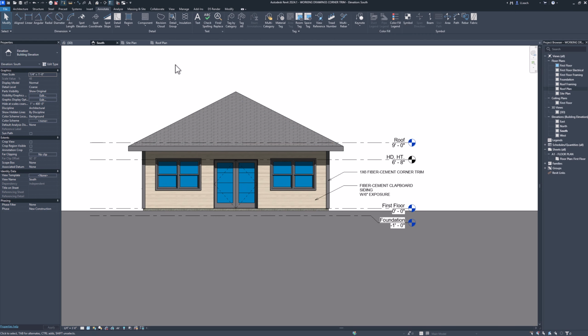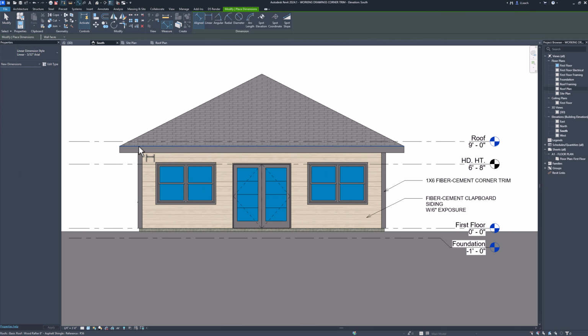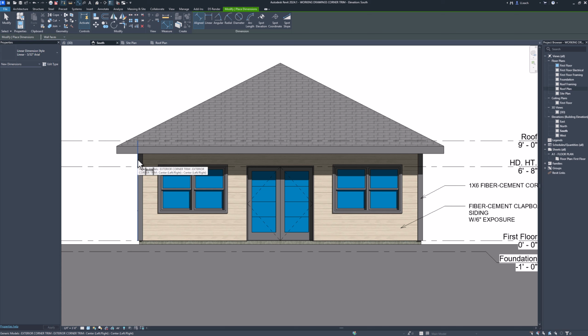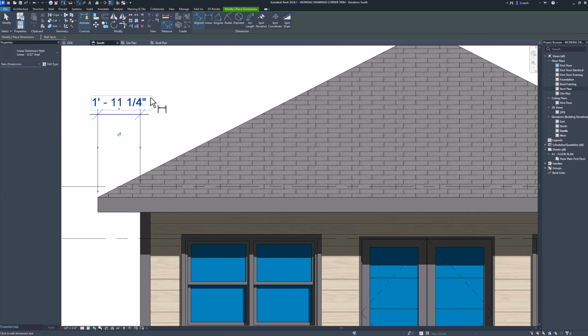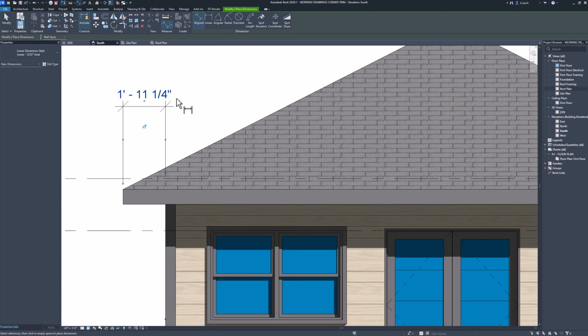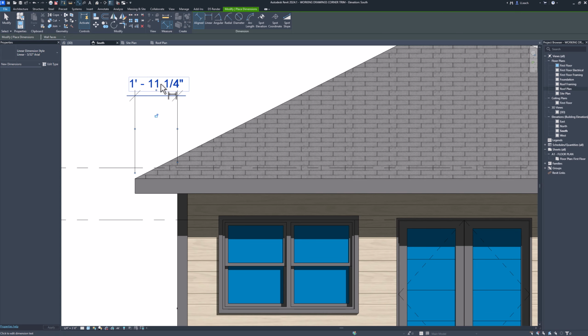What else do we need? I want to maybe try to add a dimension from the edge of this building to our roof and drag that up. So that should be 2 feet. I don't want to change the dimension to make it what I want it to be.